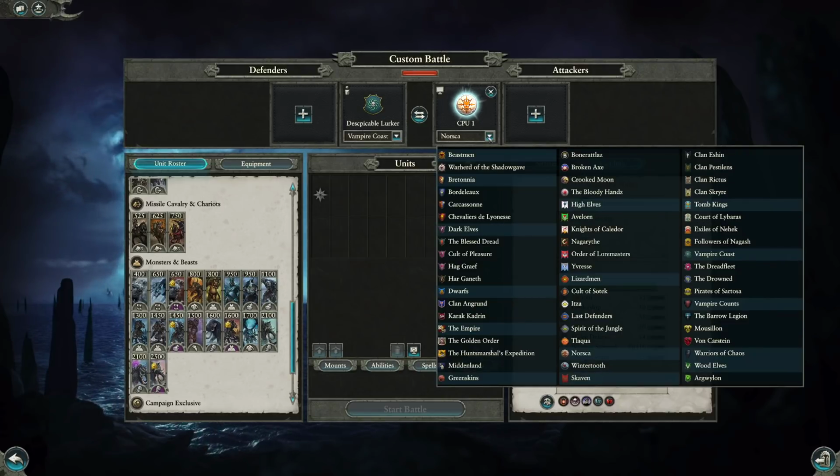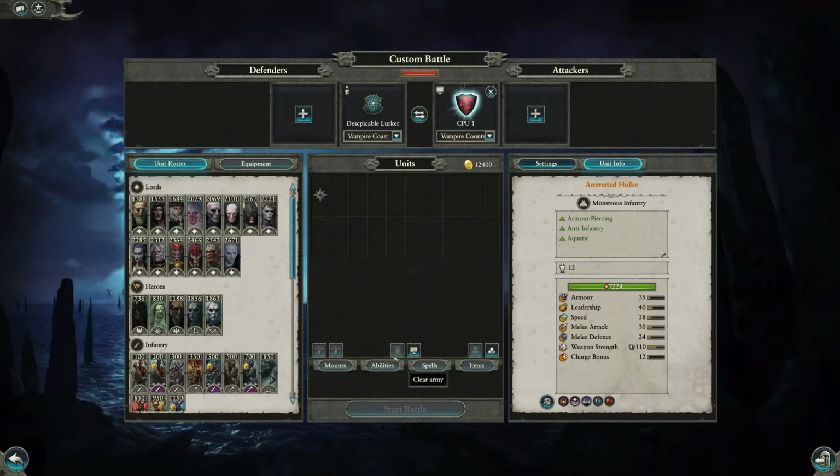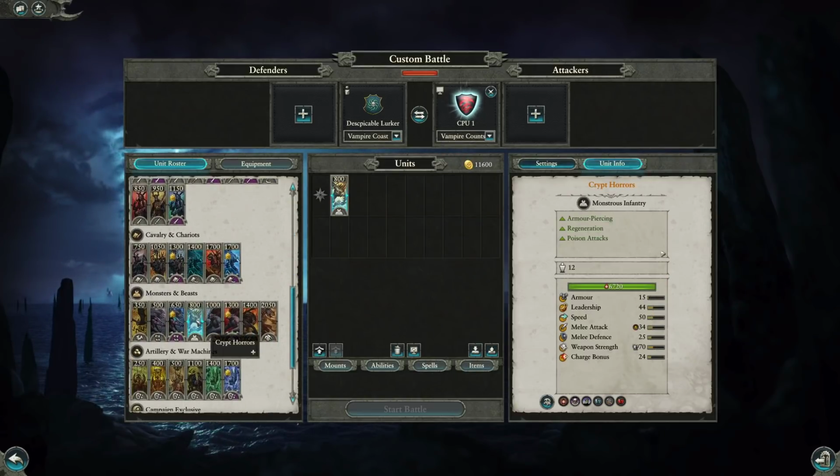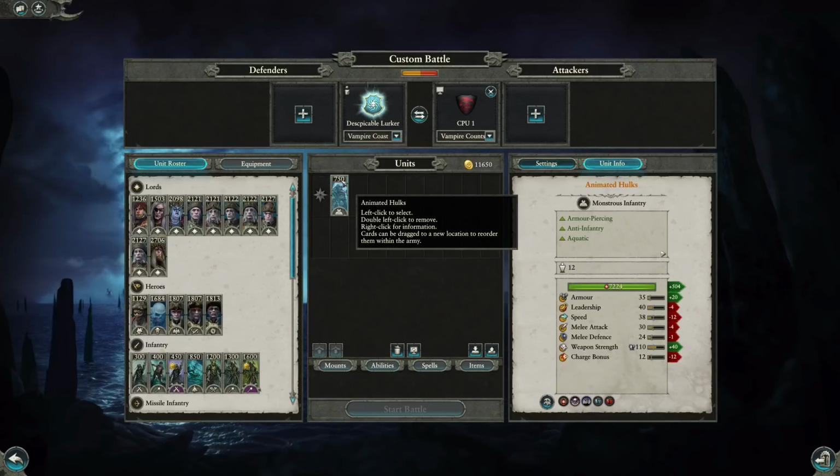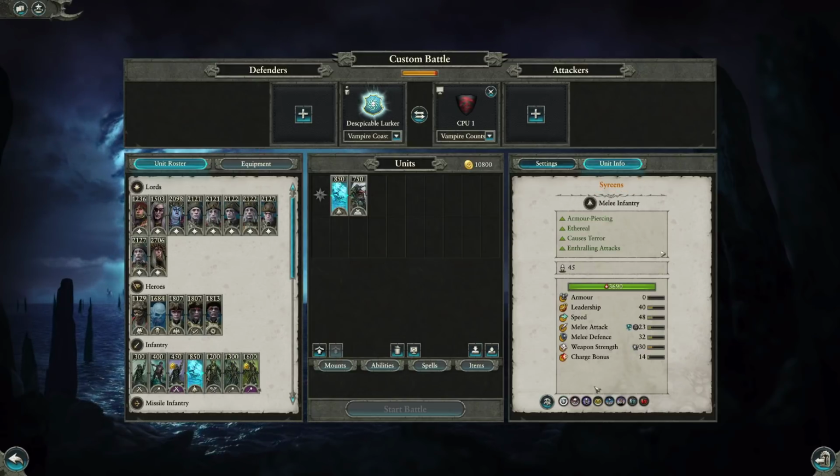But if we were to compare, I'm trying to think, maybe some other cheaper monstrous infantry, maybe Vampire Counts. Crypt Horrors are a pretty decent one. Crypt Horrors have poison, but they have a lot less weapon strength. They're pretty comparable otherwise in terms of stats, and they also have regeneration, which is quite nice, but that plus 40 weapon strength and the extra HP on the animated hulks means that if you can get that low melee defense to not be so much of an issue, they can punch quite a bit harder, and that was kind of the idea of stacking them with the Sirens, right?